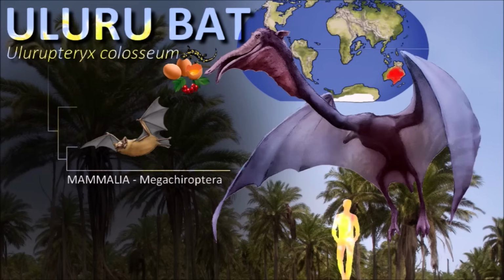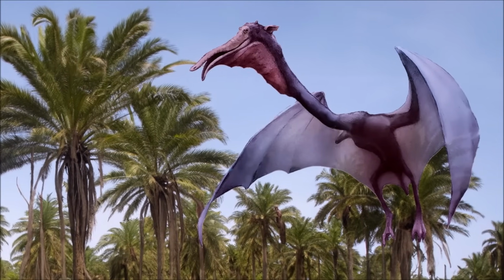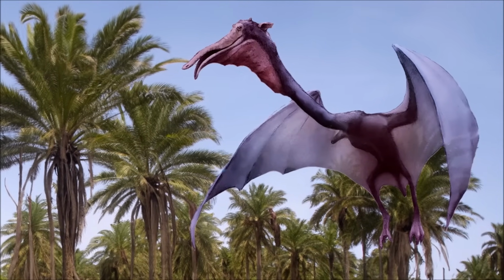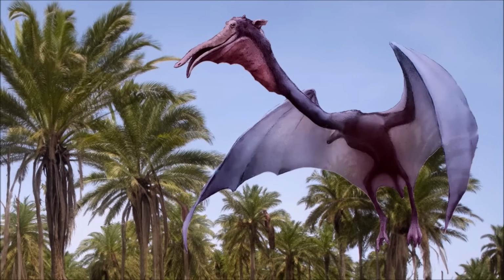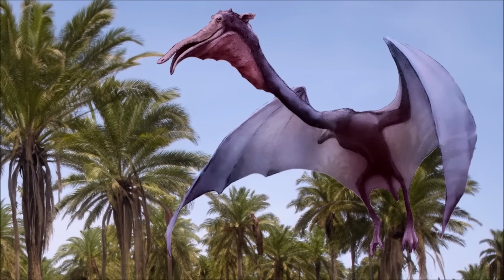They can live for over 50 years and often venture to the archipelagos off what we now call Australia. It is on these small islands that females give birth. Protected from large predators, the young learn to control their large wings and eventually journey to the main island when they are ready to cross the ocean.